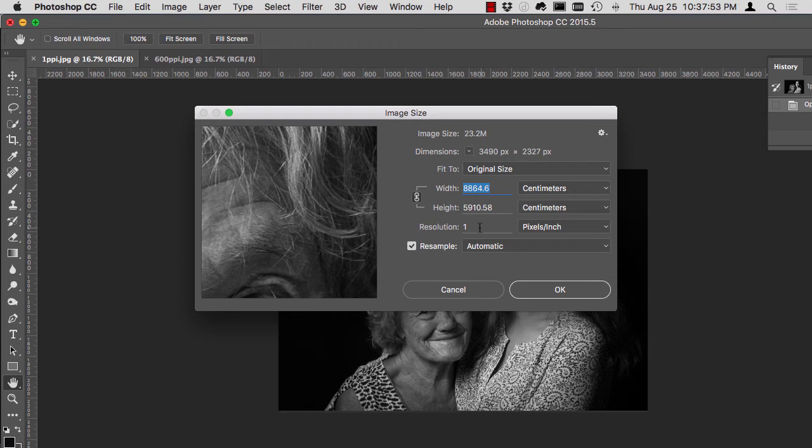So it does the math, and what it gives us is an image that in the end is going to be printed at 8,000 centimeters, or almost 9,000 centimeters by 6,000 centimeters. So you can think of it that way. That image can be printed really big, as long as you put only 1 pixel for each inch on paper.